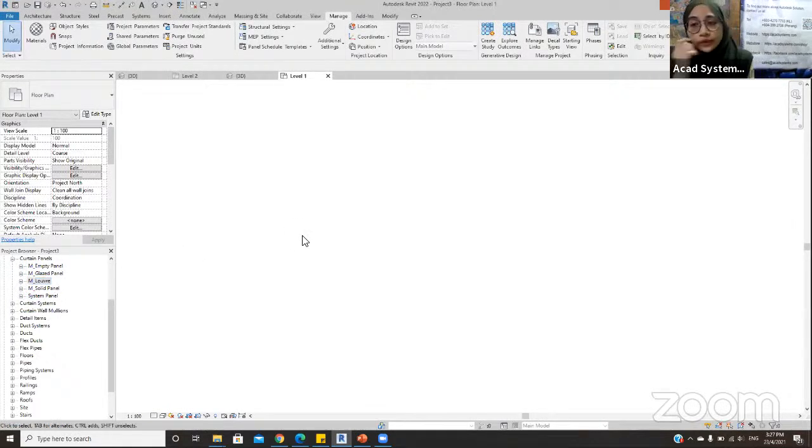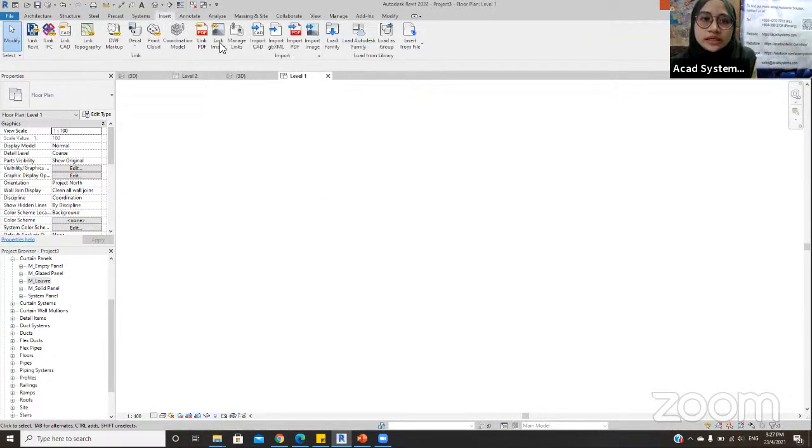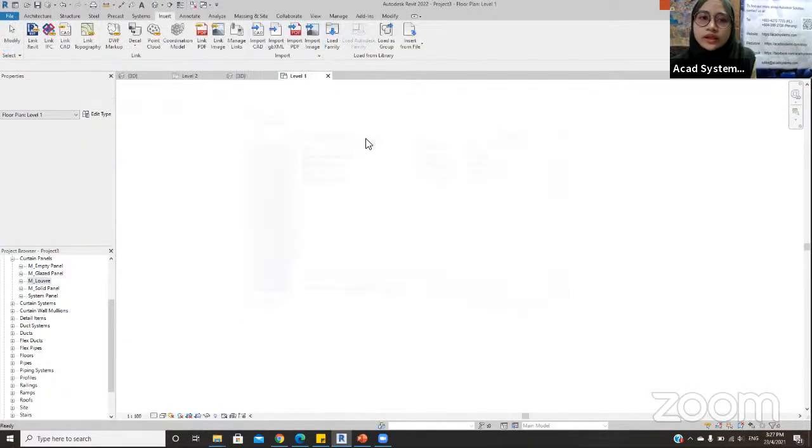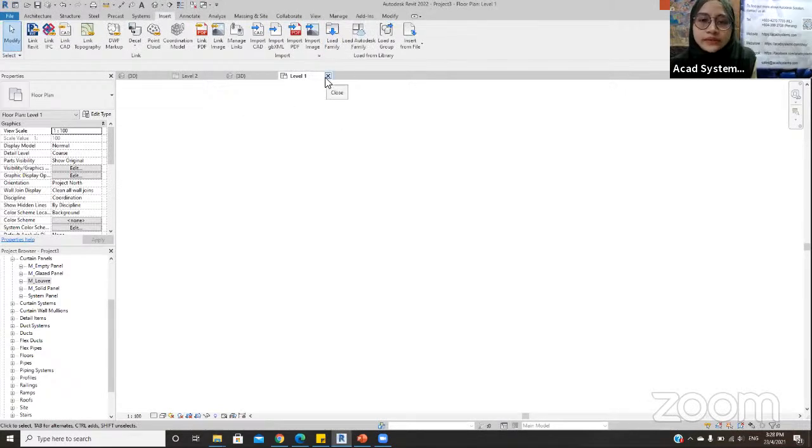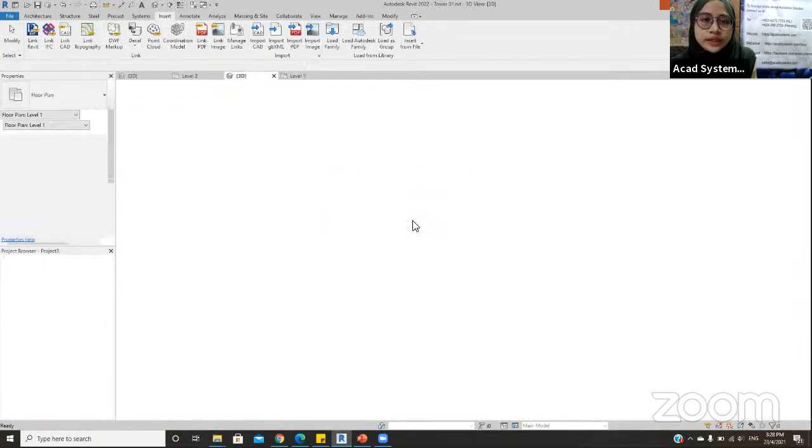All right. So that's the workflow that you want to follow: create first the project template for your project settings, and then the second one is the container file that consists of your component families and also system families. That will ease you in terms of project size, and also ease finding things when you want to insert them. So you don't have to go and look for the family every single time you want to use it. So that is the tip for my lesson today.